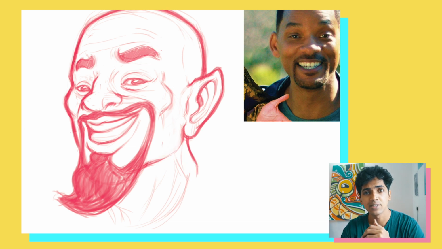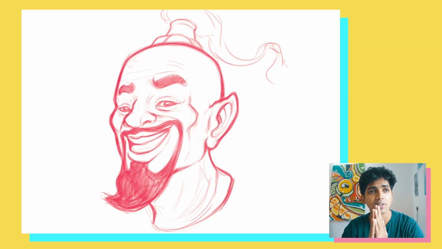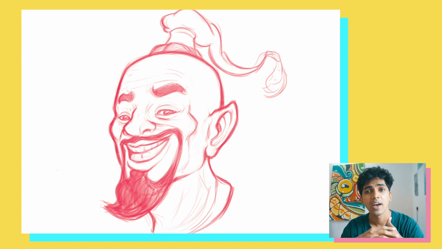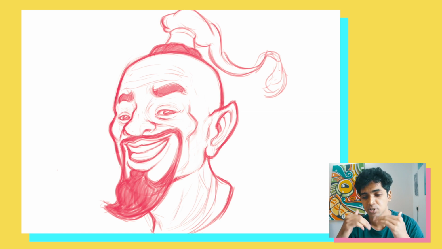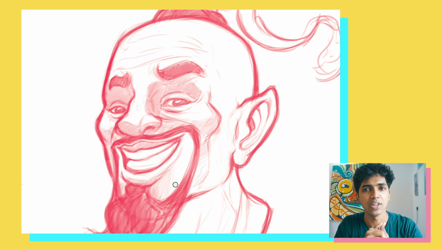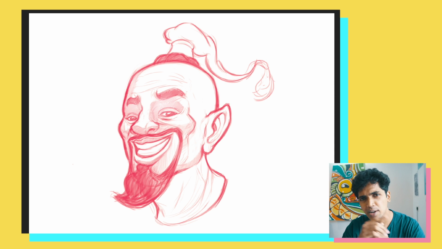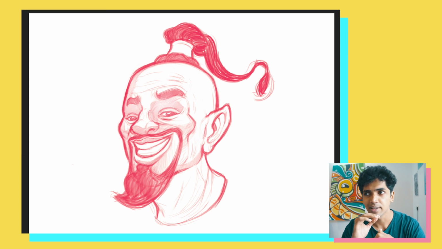Then you look for likenesses, that is, by studying the reference picture, the attributes of that person that you're trying to caricature, like the shape of the eye, the shape of the nose, the shape of the mouth, and everything, and you place them in different proportions and different placements, and just play with those things. Play with lines. That is an important tip when it comes to caricaturing. You never know what one line could define or increase the likeness of your sketch. Just one line can increase the likeness of your caricature by a huge degree.